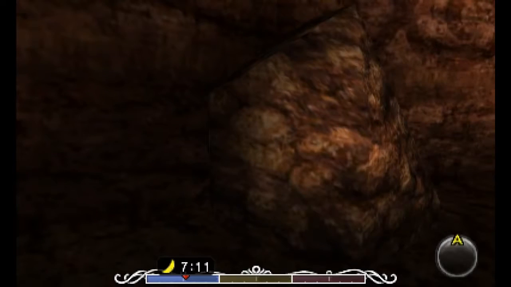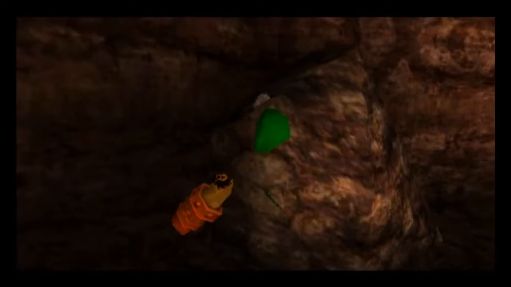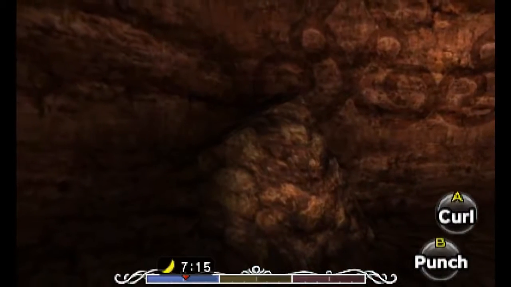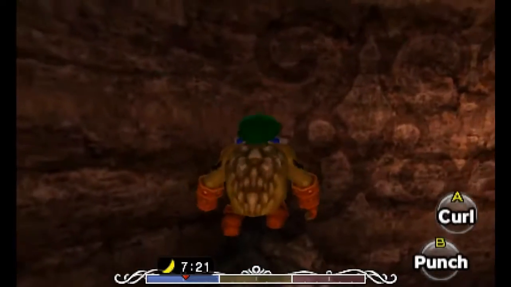Now, once inside this rock, change over to the Goron mask, like so. That's the Goron, as you can see there. And you will, of course, then be inside the rock as the Goron. Now, curl into a ball with the A button, press the B button to pound, but at the top, come out of it by pressing A again.